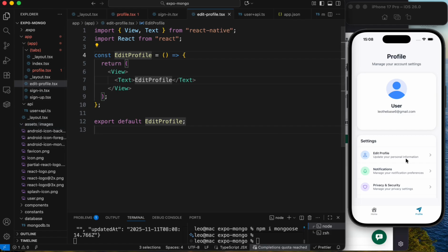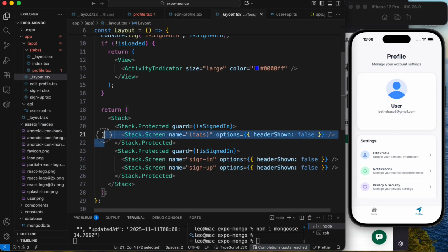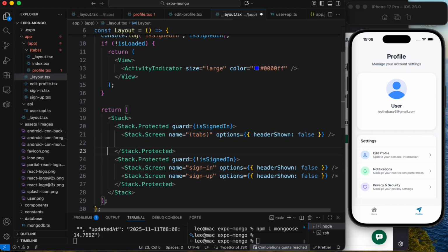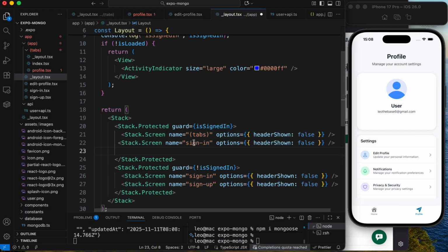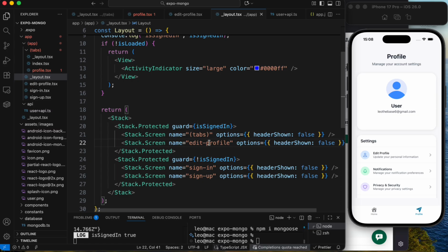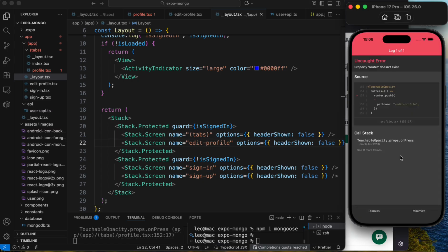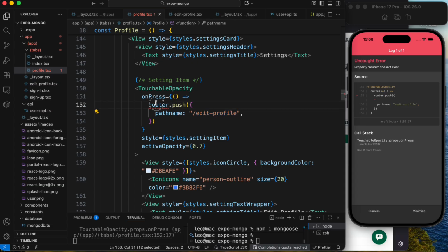And when we click this, it should go here. So we need to add in here edit profile. So click this. Router push. Where's router?